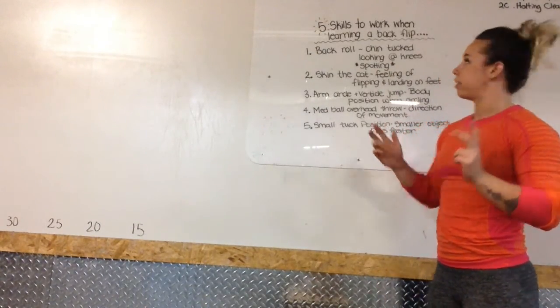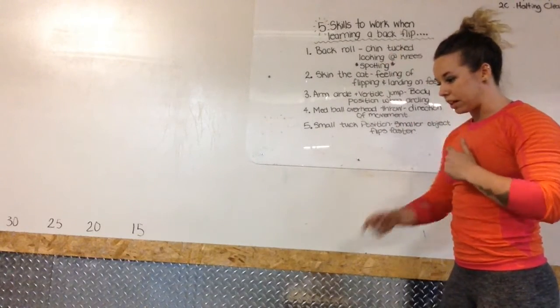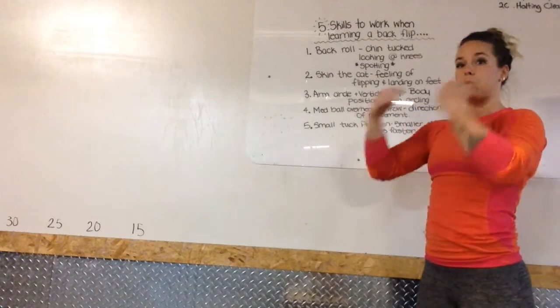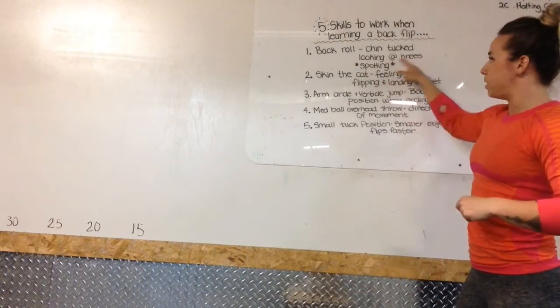A couple things you'll want to think about here. You want to have your chin tucked under. As you're rolling, you should see your knees come up in front of you. Once you see your knees, you're going to squeeze them up and over your head as quickly as you can. Always looking for those knees.